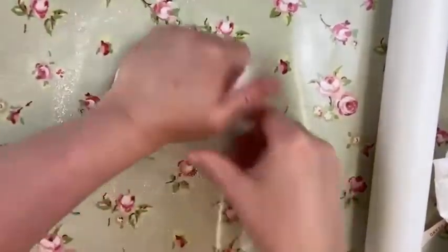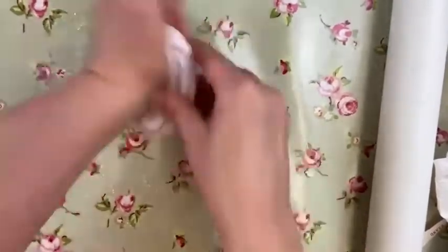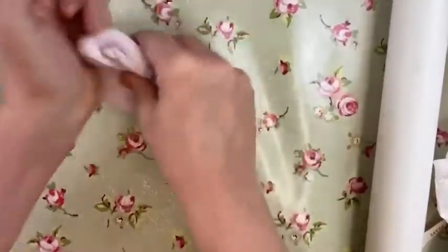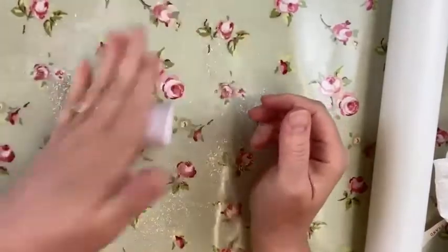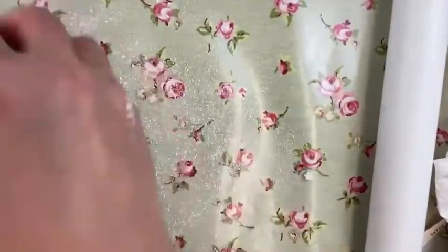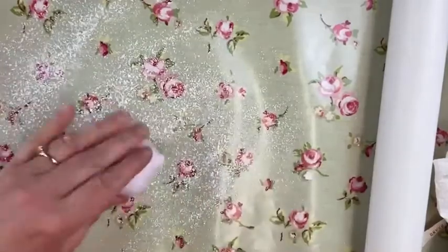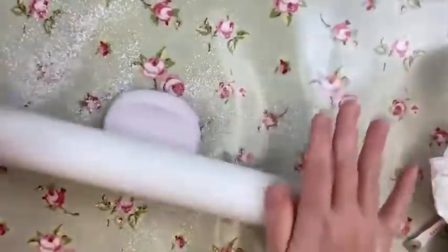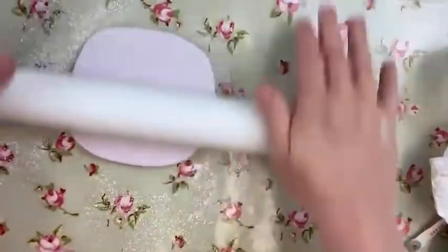I've done my Christmas cake already — I know! But if I don't do it, it's not ready in time. I'm doing a Christmas royal icing course and there will be more Christmas cake painting. There'll be a little bit of extra Halloween this year as well — we did Halloween Teddy and we're going to do some other Halloween things too. Lots to come.